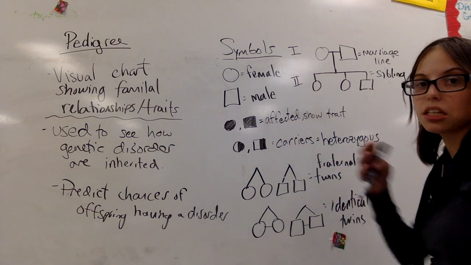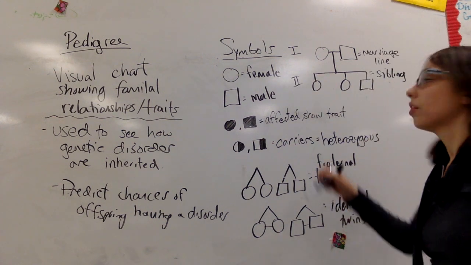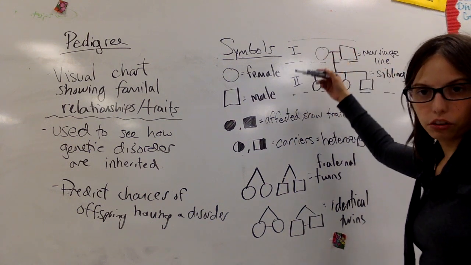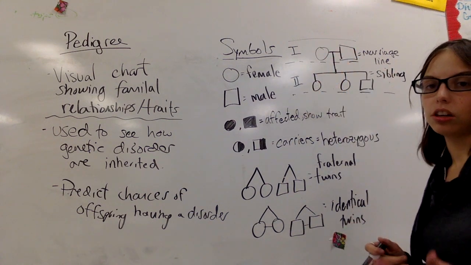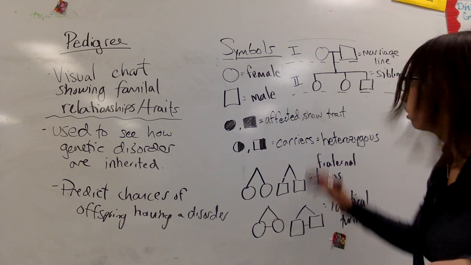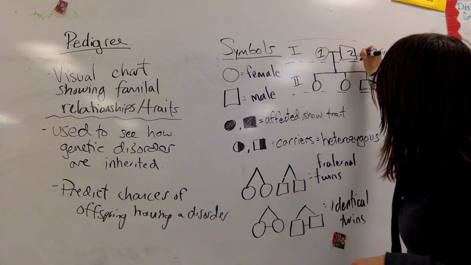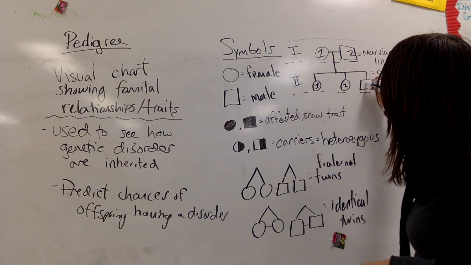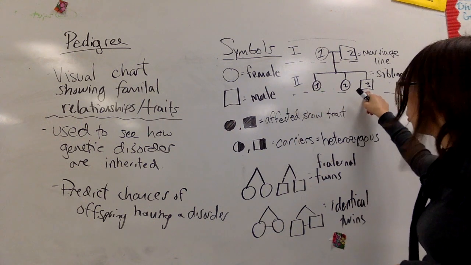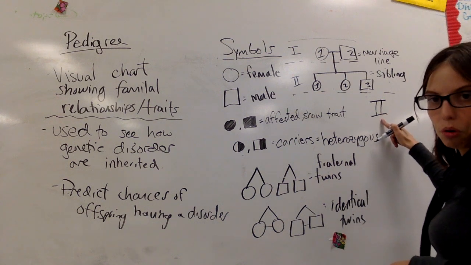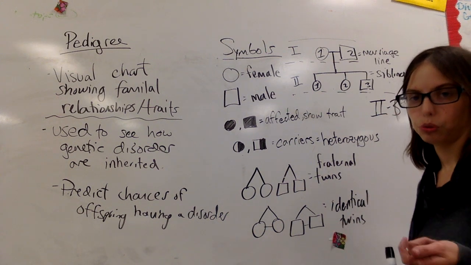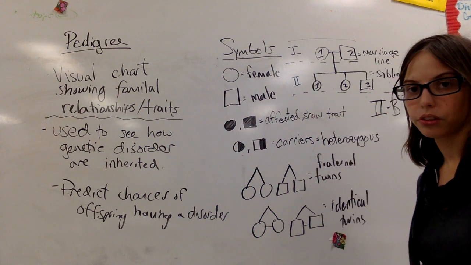You will see Roman numerals placed on pedigrees that line up with each kind of level, if you will, and that just denotes generation. And you can number people so you can identify, you can name people essentially. So in this person, this son right here, you would address him in a problem as Roman numeral two, individual three. And that would tell your person who's reading it to go to this person instead of somebody else.